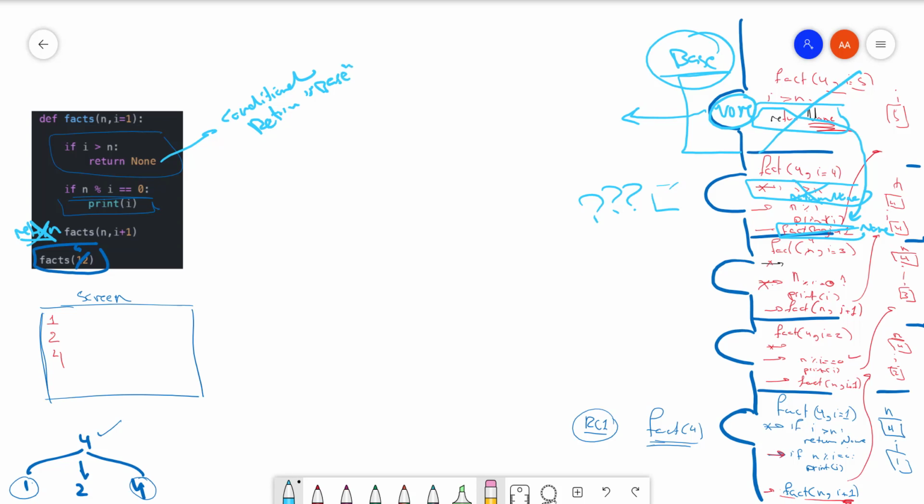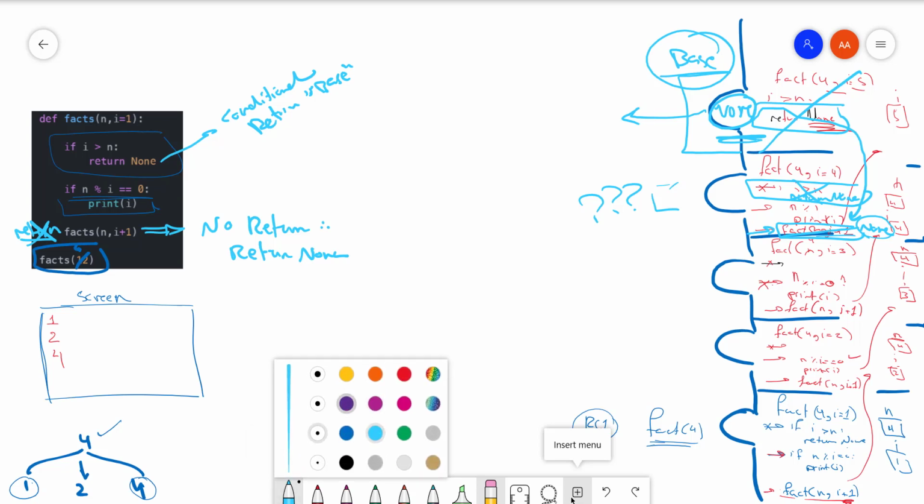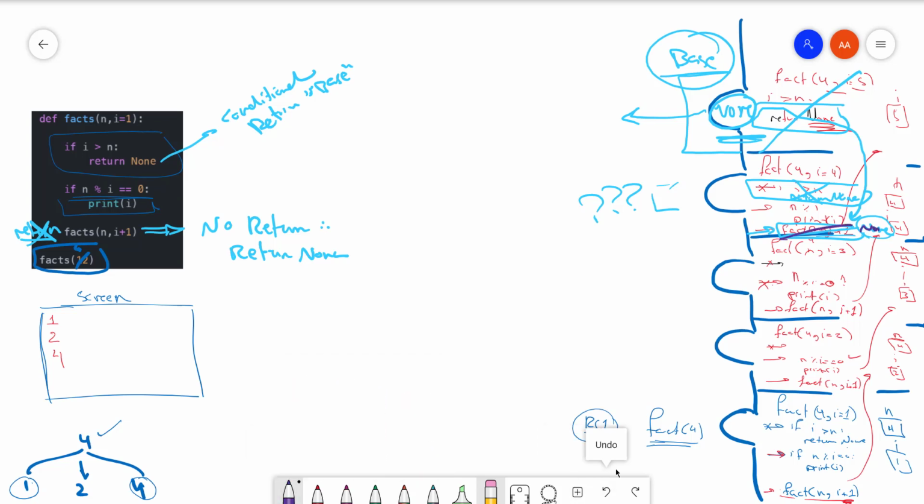Since we do not see any return beside the function call, this is the same thing as saying that this function has no return, or in other words, this function returns none. It's the same thing, right? So this function is going to be replaced with the none returning from the previous base case or recursive call, and this function is going to terminate once this line has a value that's substituted with none, and hence the function call is going to pop, and this function returns nothing. There is no permanent return, so it's returning none, right?